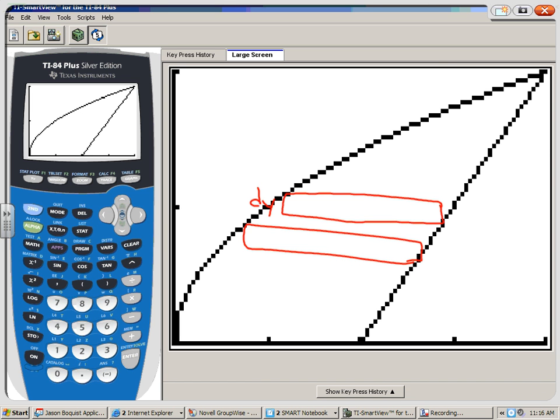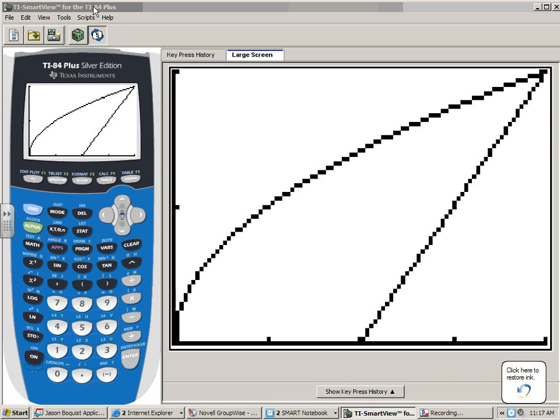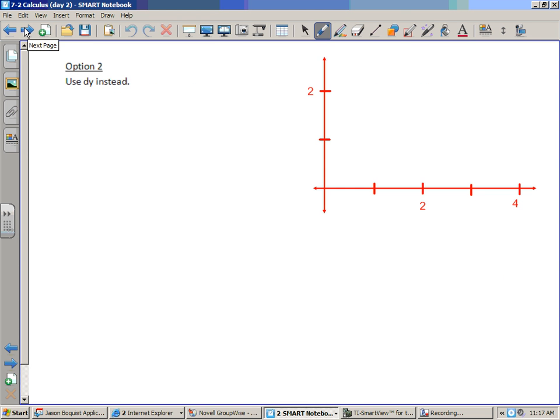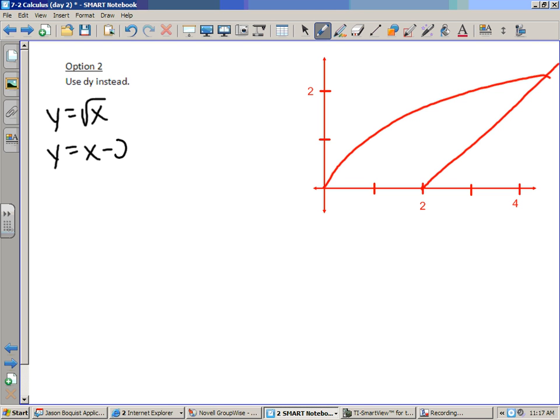If you go to the y-axis, which one's actually on top, or which one's furthest from the y-axis? The square root of x or the y equals x minus 2? Y equals x minus 2 is. Well, let's see what we can do then. So that one we already did. On to this one. Right, give or take a little bit. That's what we've got. Well, we go, it's y equals the square root of x, and y equals x minus 2. That's what they look like when I do dx, correct?